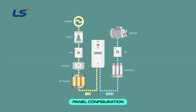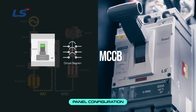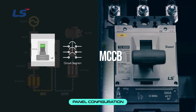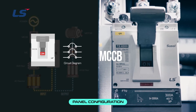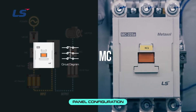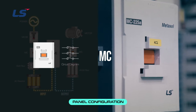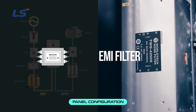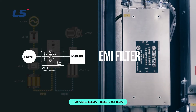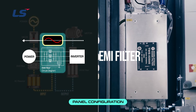The following is the electrical connection diagram of the inverter panel. Let me explain the devices installed at the input and output of the inverter. The MCCB protects the circuit between the power line and the inverter to prevent secondary accidents caused by overcurrent or short circuit. The MC and overload relay controls the circuit on and off with electric power to drive or stop the load, and protects the load by detecting overload. The EMI filter circuit consists of reactors and capacitors — it is a device that absorbs and controls high-frequency noise flowing into the input-output lines of power.